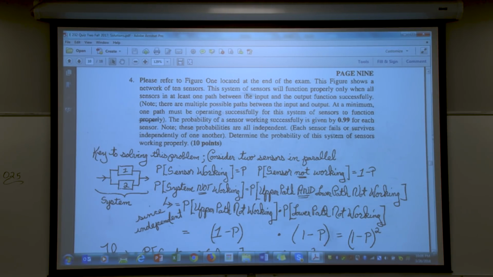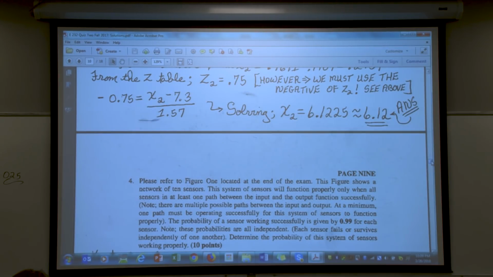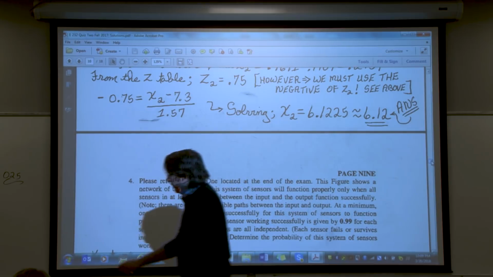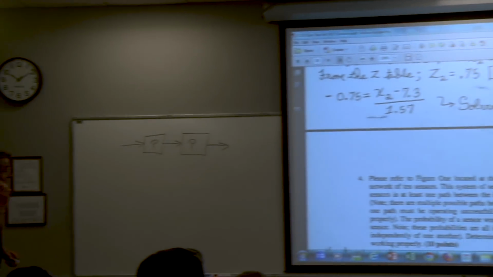My colleagues, here, tell you what. Let me draw something. I don't want you to get lost in the problem first. I know you know this, but I want it to be at your fingertips. Here are 2 sensors in series. Each has a probability of P working. What's the probability that this system works?